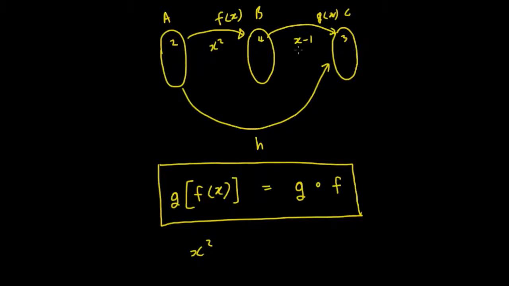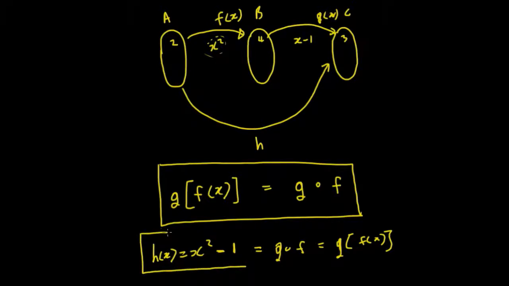So now we want to pass this value in here. We want to pass the whole function into this function. So where we see an x, we're going to replace it with the entire previous function, which is x squared. So we're just replacing this x with this x squared. It's a replacement. So we get our x squared, and then the whole thing is still just minus 1. Okay, so that is our h of x, which equals x squared minus 1. So that's our g after f, or equivalently our g of f of x. This is our composite function, the one we've been looking for.